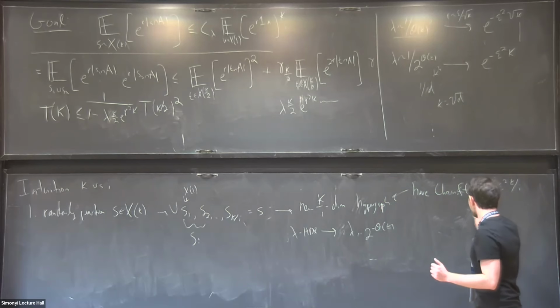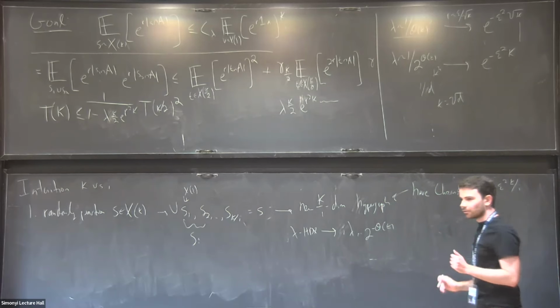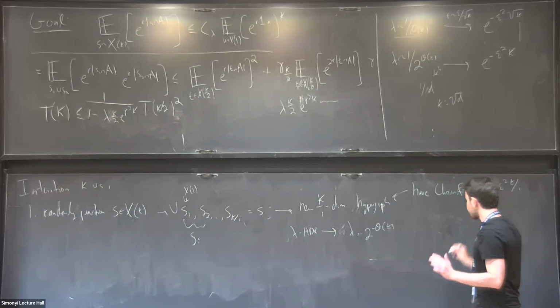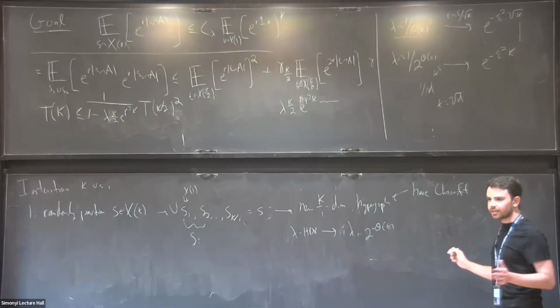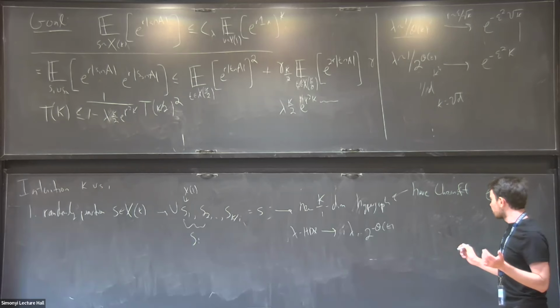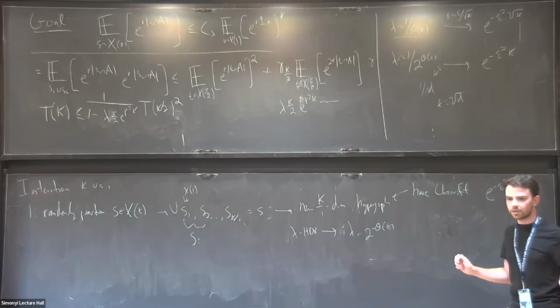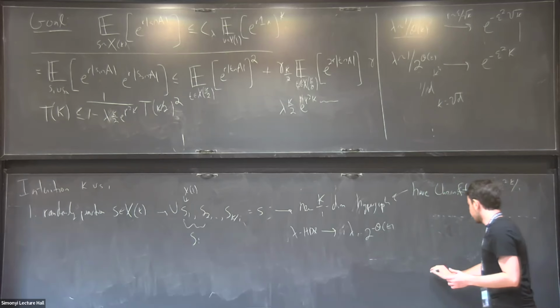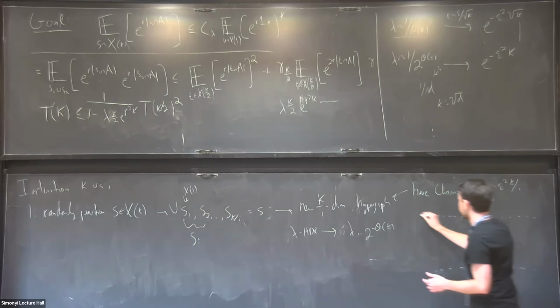I don't have that much time here, so I can't formally go through the proof in detail. But here's what you do: you use a connection with extractors. This is actually not the argument that's in the paper. This came out of some more recent discussion with Russell Impagliazzo and Toniann Pitassi.